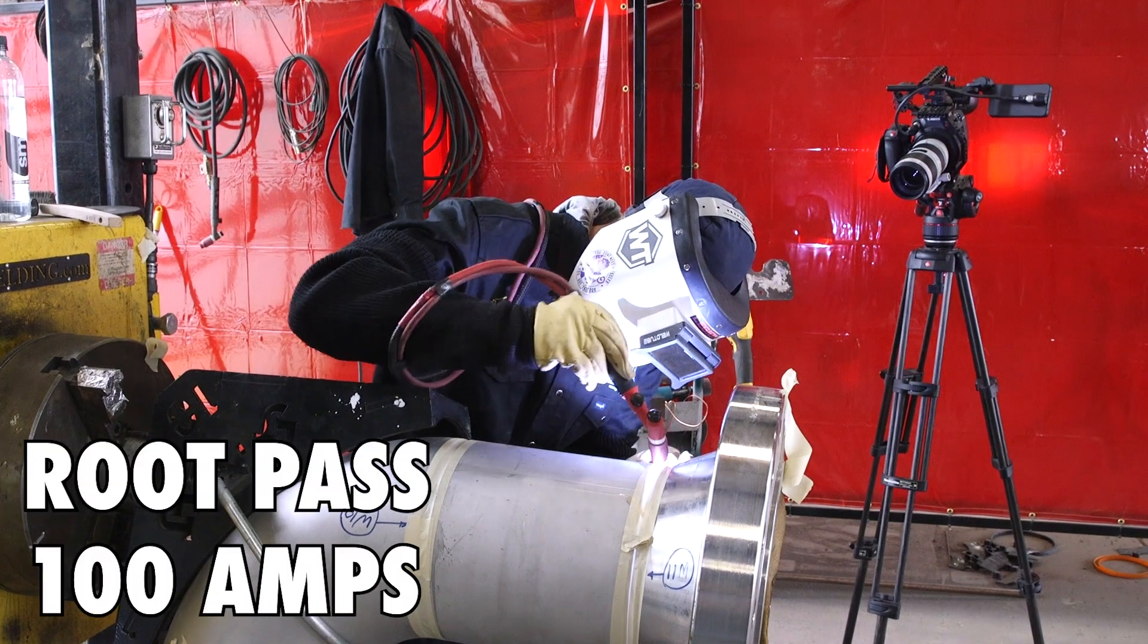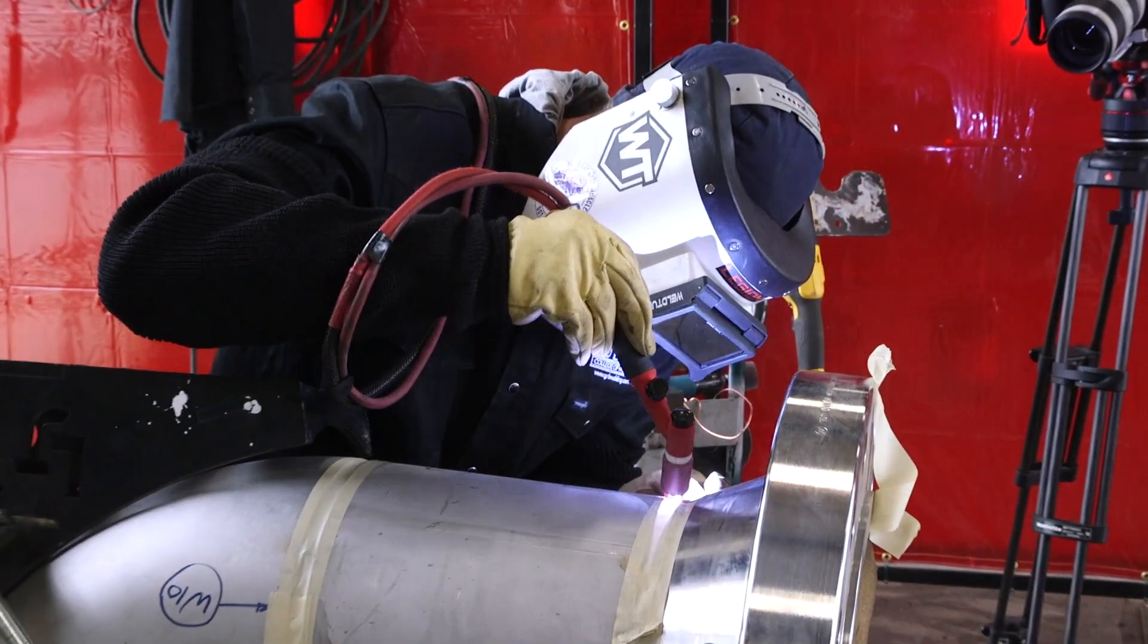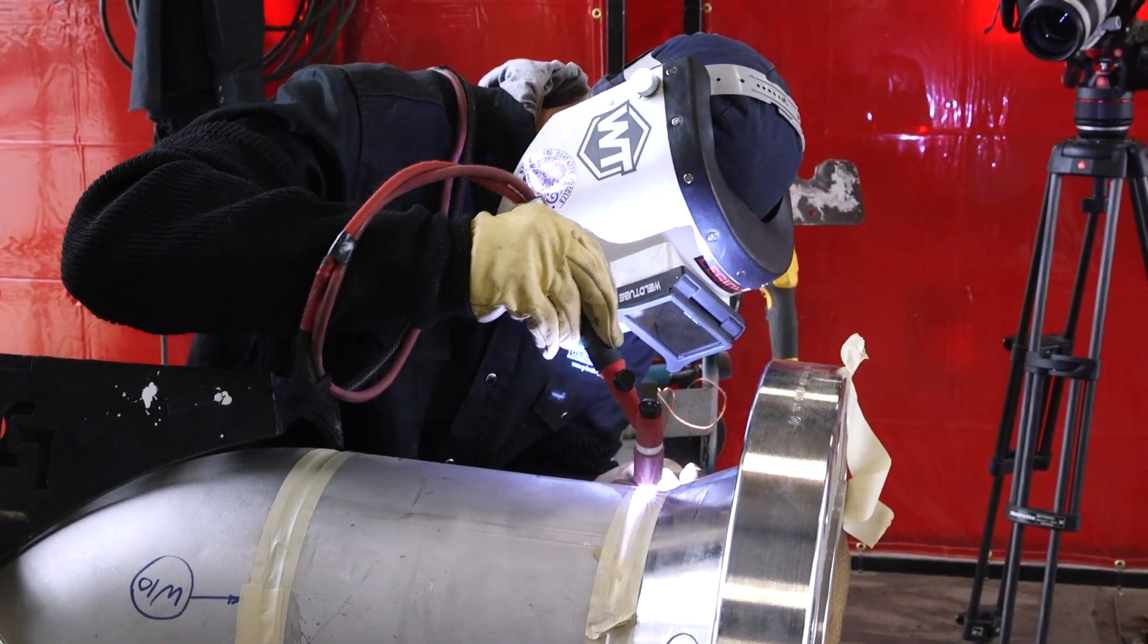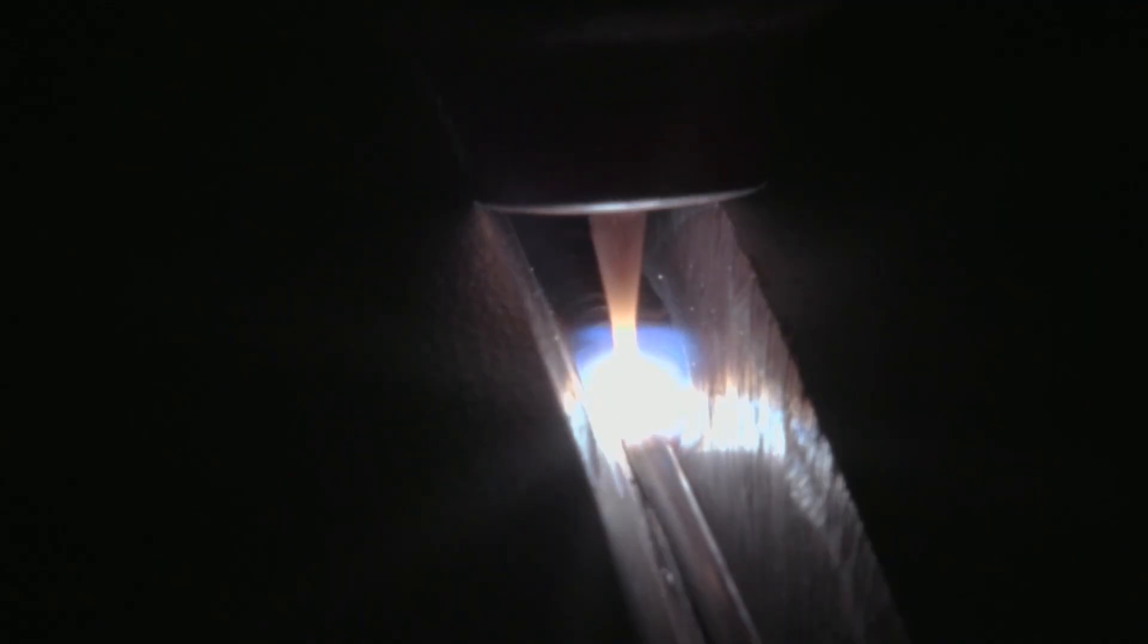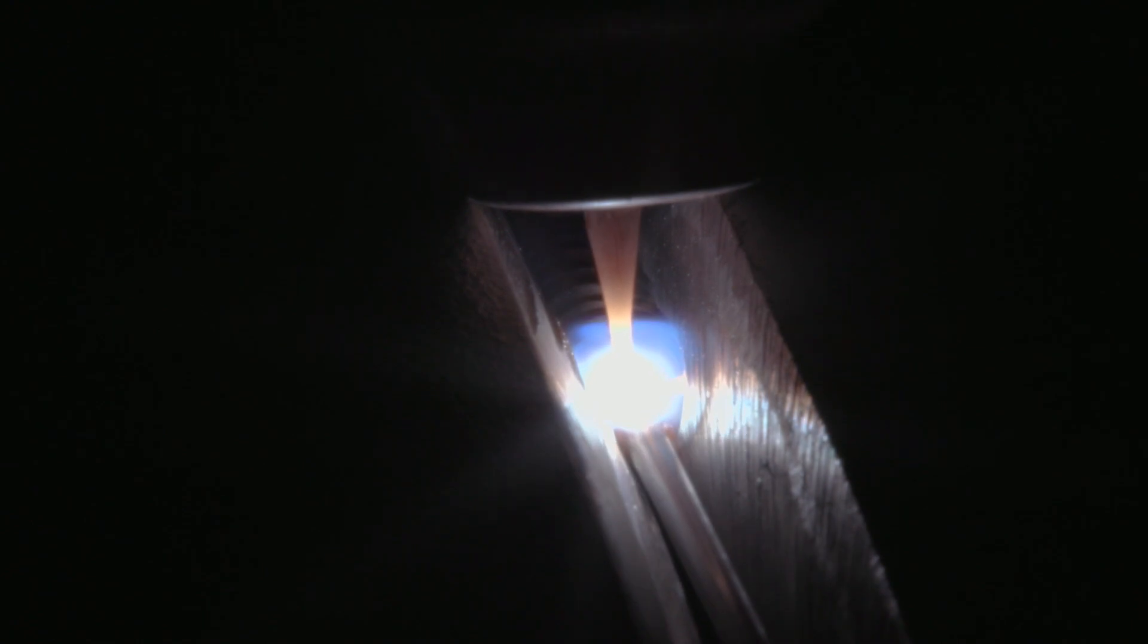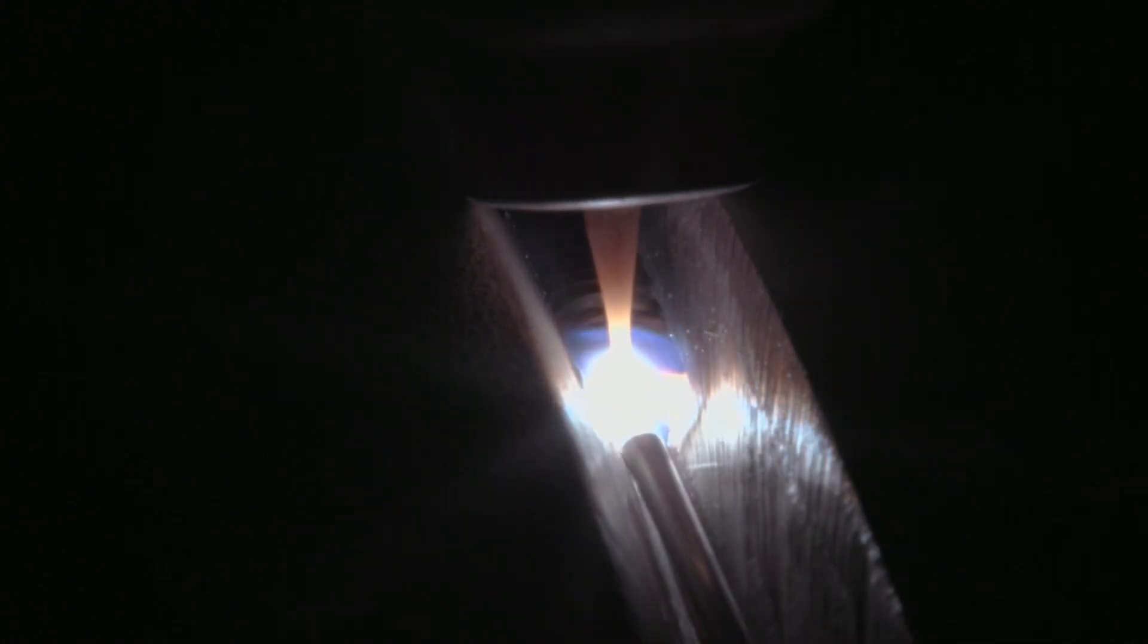Basically what I'm doing here is I'm washing from one bevel tip, I'm liquefying the bevel tip, it melts about 1/16th of an inch into that bevel and then as I bring it over to the opposing bevel tip, from left side to right side, I'm dabbing to the hottest point on the weld puddle. So I can see the weld puddle just kind of slap back in there. It's like elastic band, snapping elastic band, it just kind of drops in there, fills up the keyhole and I just keep using the technique to continue on.